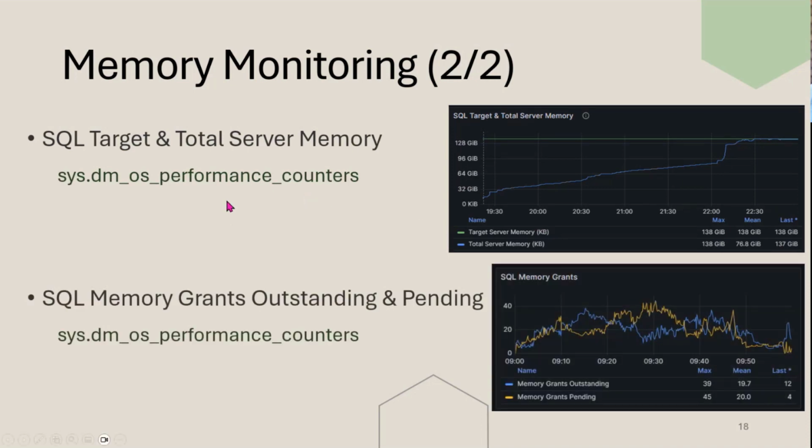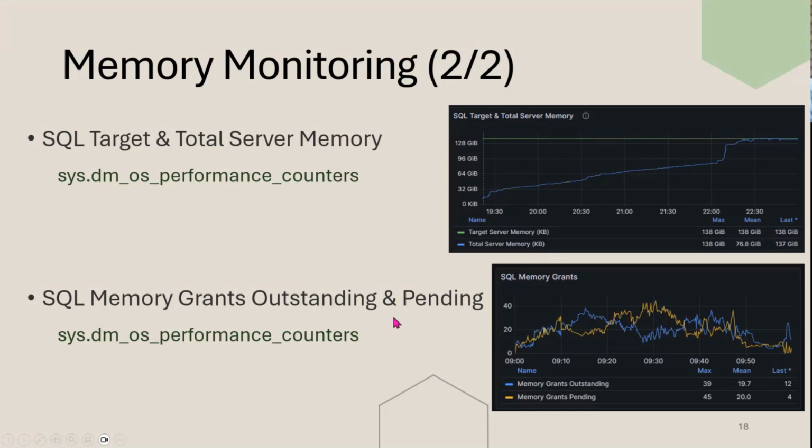Within SQL Server, we can see what's happening by looking at the target and total server memory. Target server memory matches our maximum, so how much SQL will load off of disk into memory, into the buffer pool. Total server memory, it's not just the buffer pool, but that's the main thing. Total server memory is how much it has loaded. So it starts down here, gradually goes up, and then it plateaus. Like we mentioned, it's just sort of a reverse of the last screenshot that we had. But it's steady right around that target.